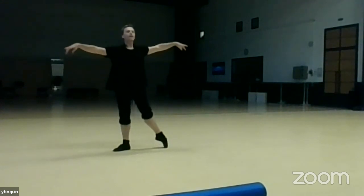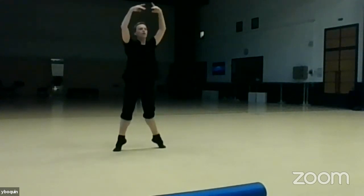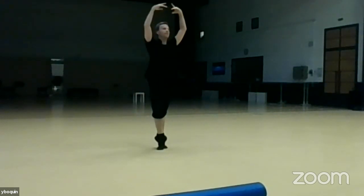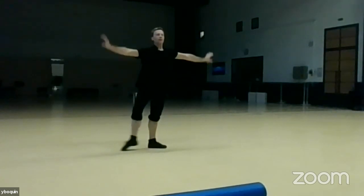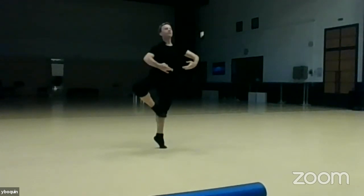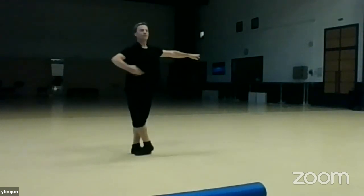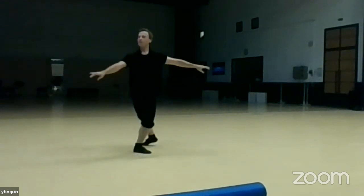Posé, pointé. Relevé. Pointé. Left. One. Posé. Pointé. Relevé. Pointé. Third part. One. Relevé. And one. Retiré. Tombé. Adouré. Up. One turn. Four.